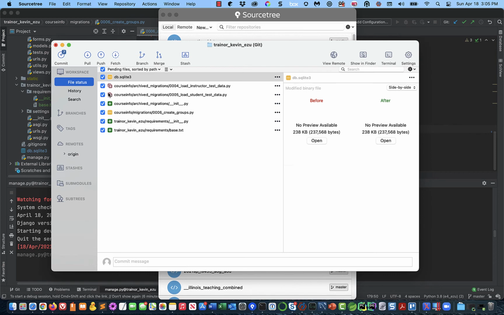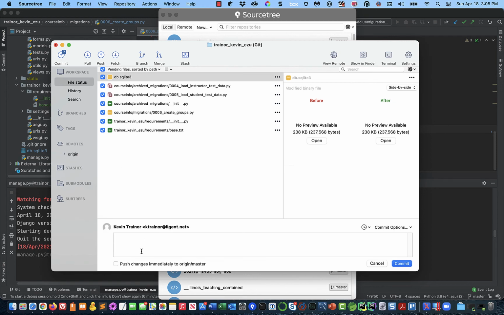So I typically always uncheck this and recheck it to make sure that they're all checked, even things that have scrolled out of the window. Okay, and I'm going to commit that. So I'm just going to say code and test changes for deployment assignment part 2.